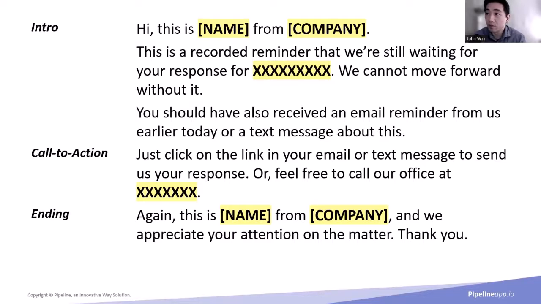So if we go through this, you can say something like, "Hi, this is John from Polaris Financial. This is a recorded reminder that we're still waiting for your response for tax returns. We cannot move forward without it. You should have also received an email reminder from us earlier today or a text message about this.